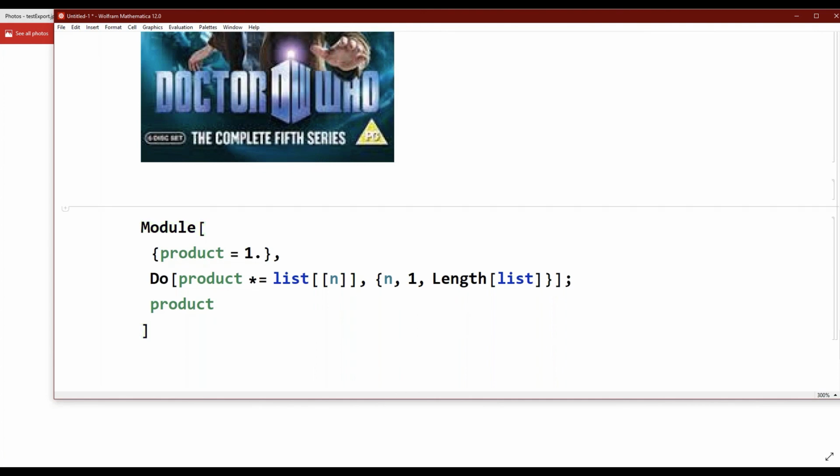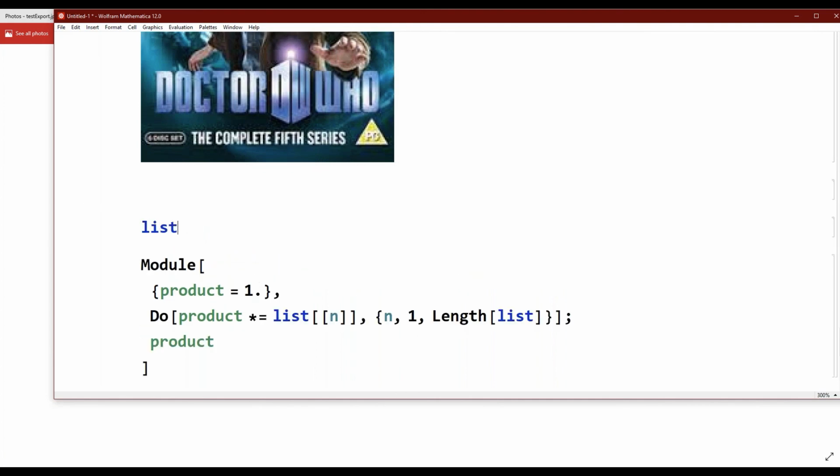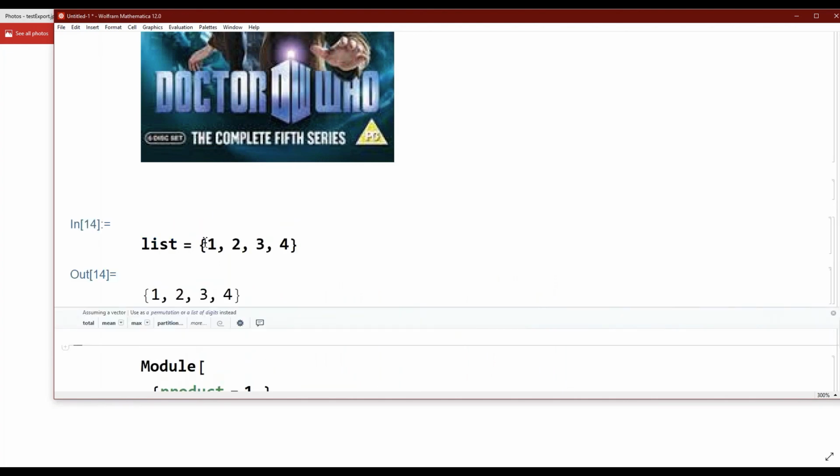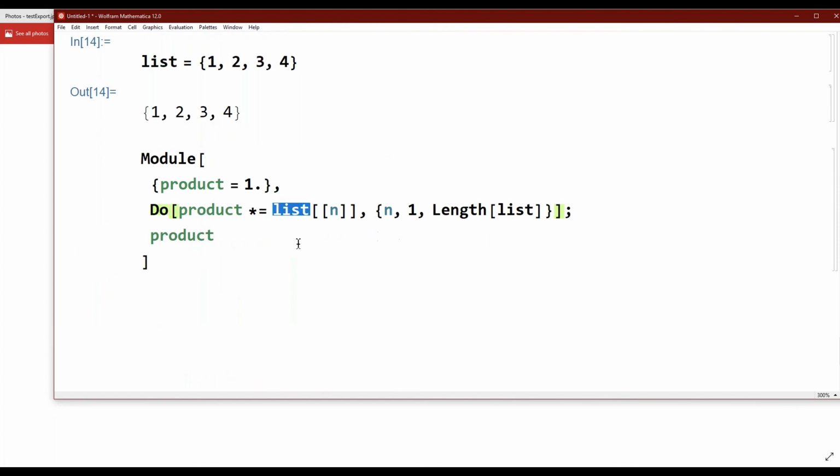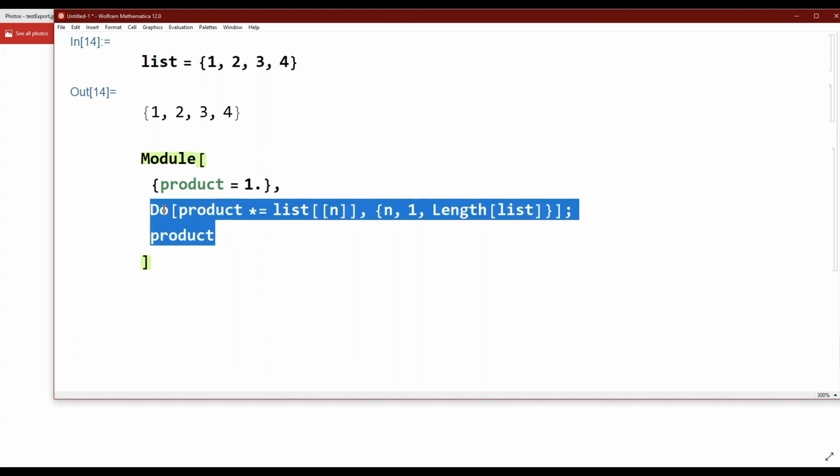So if I wanted to now name list equals 1, 2, 3, 4, you'll see that list now goes black, and it's quite happy to find that from outside. So it is a suggestion that if you already have a variable that exists and you want to replace its value for the duration of the module, then label it here. If you've got bits of data that you're only using for, in this case, this particular calculation, then again, define it here.